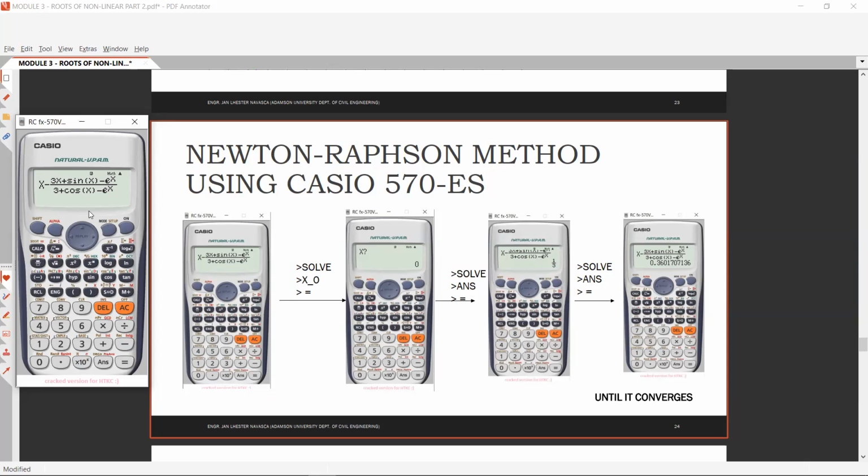Ayan. So, ang gagawin nyo lang, class, is pindutin nyo yung solve. Then, ilagay nyo yung first iteration nyo. So, yung first guess natin sa iteration natin is 0. Okay. So, 1/3 yung lumabas. Tama, diba? Na first iteration natin, yung k equals 1 natin, naging 1/3 na. So, ang gagawin nyo lang ulit, pindutin nyo ulit yung solve. Pag napindot nyo yung solve, pindutin nyo yung answer, yung ans. So ang ilalagay niyo na value of x, syempre yung nakaraang answer. Then pindutin yung equals.